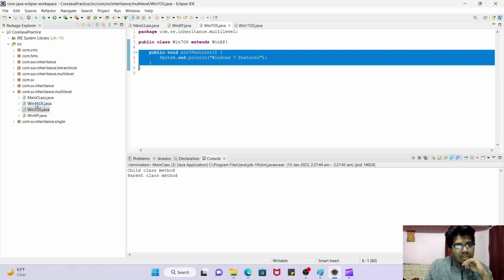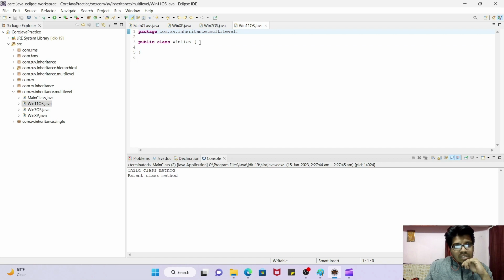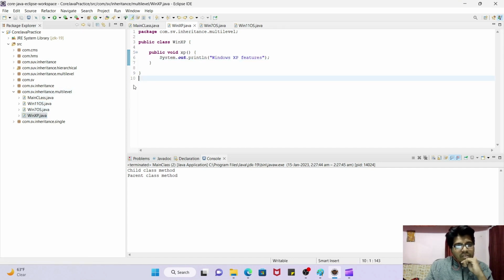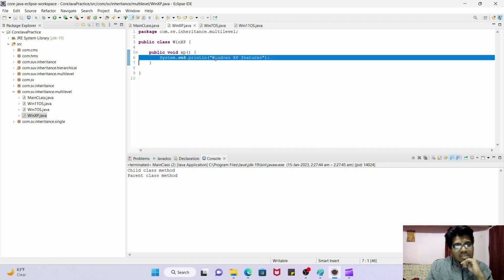Now let's go to the Win11 OS class. Here also let's paste the method and change the name to Win11 features, printing Windows 11 features. So what we have done: we created the Windows XP class with one method displaying the message Windows XP features.